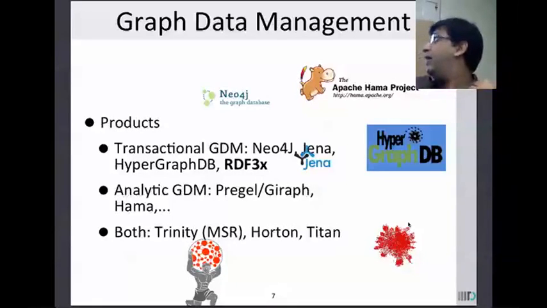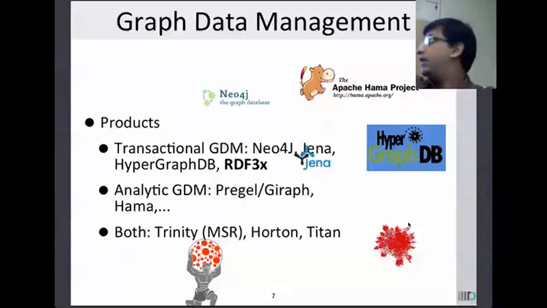And then you have analytic graph database management like Pregel and Giraph, which can be seen as Hadoop style processing for graphs, which have recursive reasoning. You can compute PageRank using Pregel. In fact, this is the claim the Pregel paper also makes, that they designed Pregel so that they can do PageRank on massive graphs.